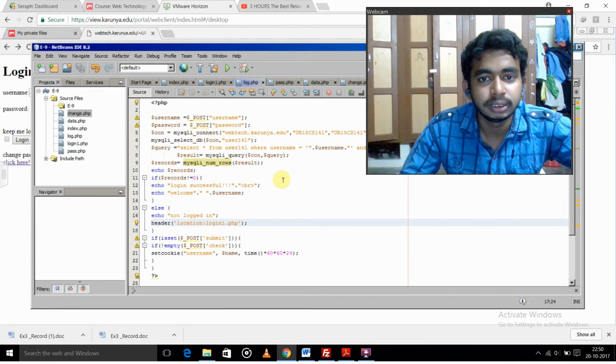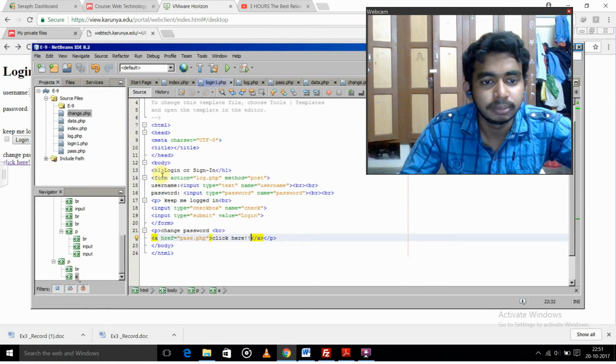After the connect, I'm giving the register number and password, and after that I'm selecting the username and password. I'm checking if the record is not equal to 0, meaning if it is equal, then it will say login successful, and it will say welcome. If it is not, then it will show not login, and it will again redirect it to the login page.